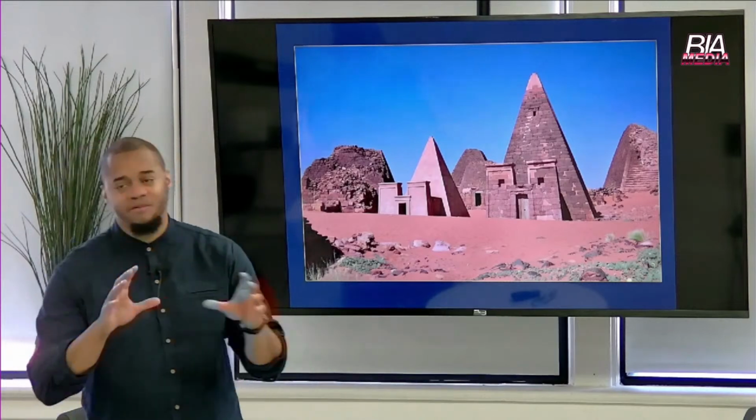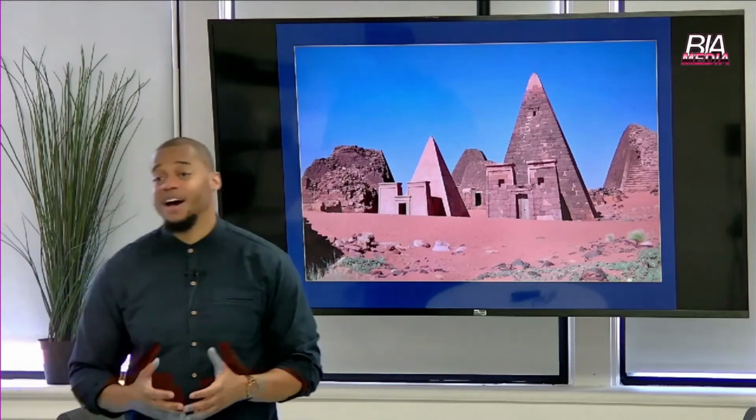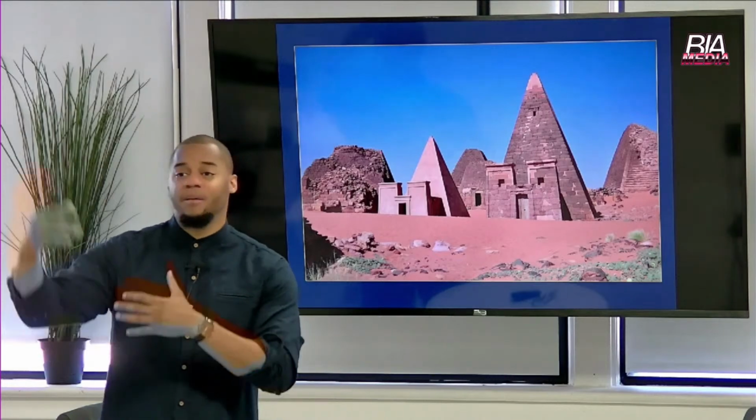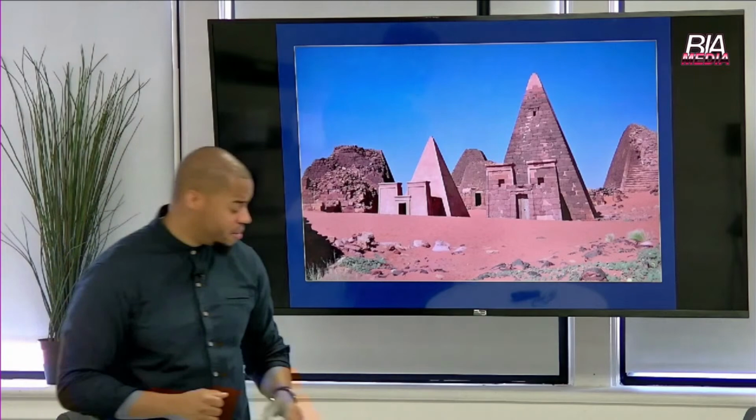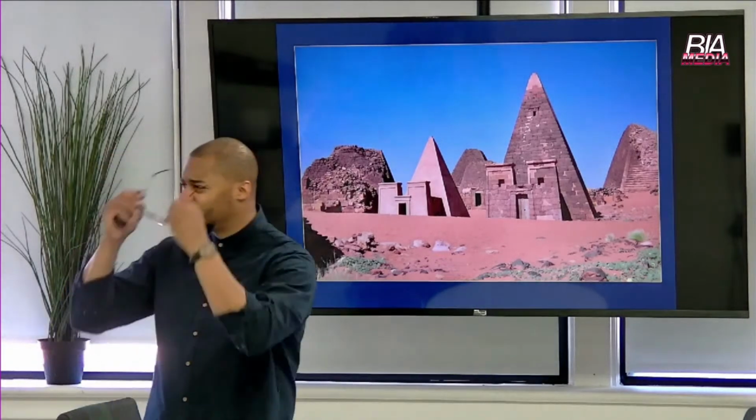So a lot of the misconceptions about Egypt, just as this taskmaster and whipping people and forcing people to build these things, that's not the accurate portrayal of what's actually going on. We're dealing with a sophisticated bureaucracy, a sophisticated tax code, both internal taxing as well as taxing trade going up and down the Nile between Nubia, people trying to come in from Western Asia to trade. So the pharaohs controlled a lot of that. We're going to see that actually throughout African history, the control of trade made a lot of these empires and kingdoms incredibly rich and incredibly powerful. All right, so just wanted to clear that up.